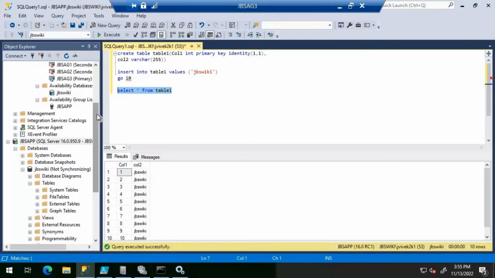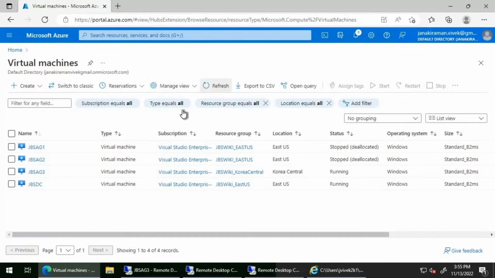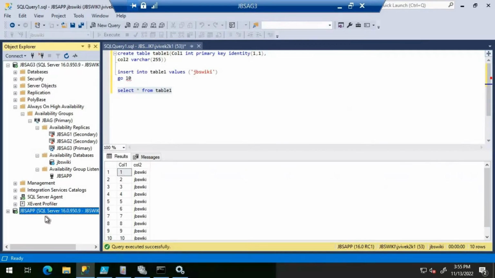Now let's wait for the other two servers to come online. In this case, I'm going to manually bring these two servers online. Right now JBS AG3 is your primary. The applications using your listener will be able to make connections to this database and insert data. The only thing is that your transaction log will keep growing until the other two secondaries come online and resynchronize with the current primary, JBS AG3. But it would be kind of business as usual once we have done the force quorum and performed the force failover.